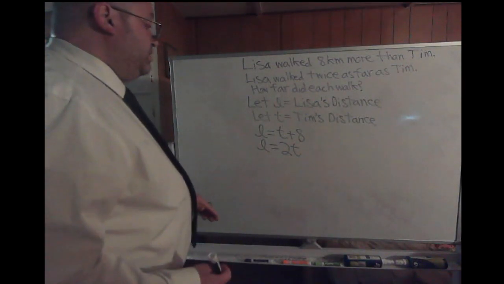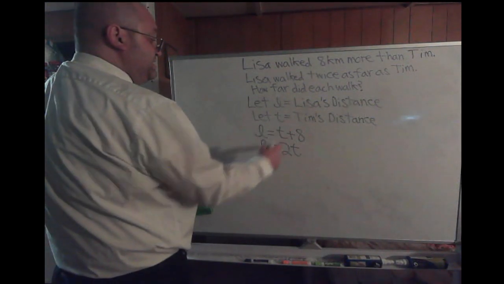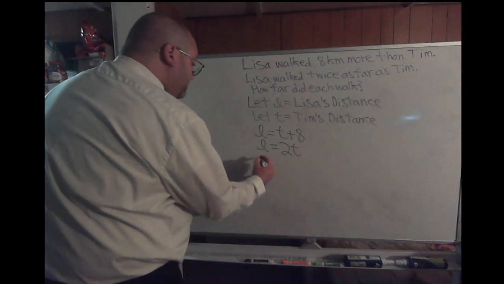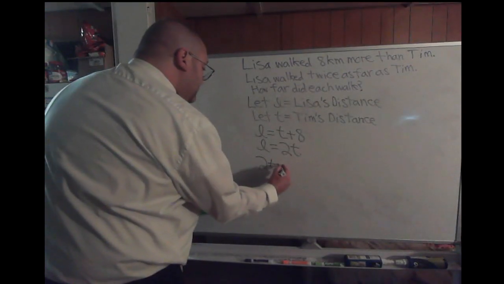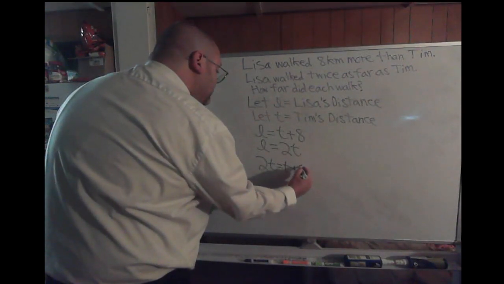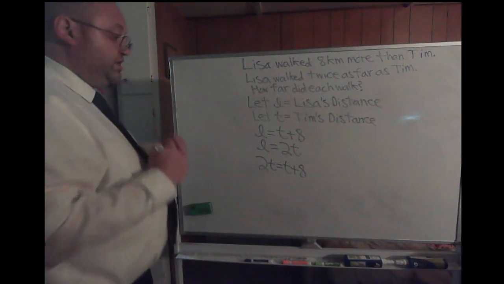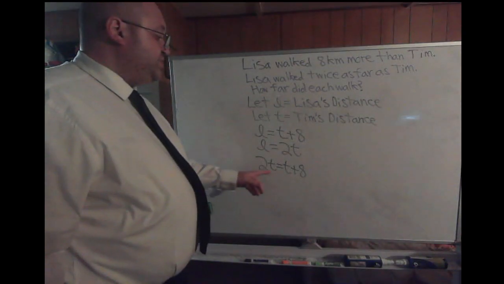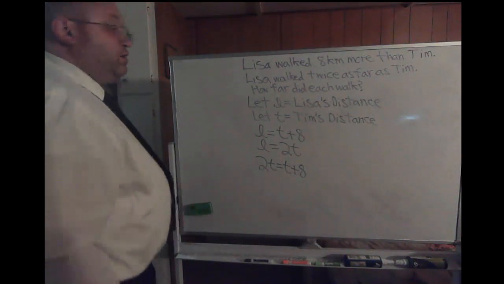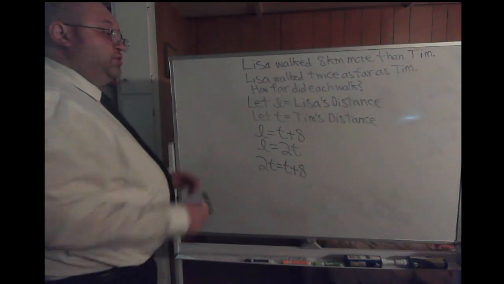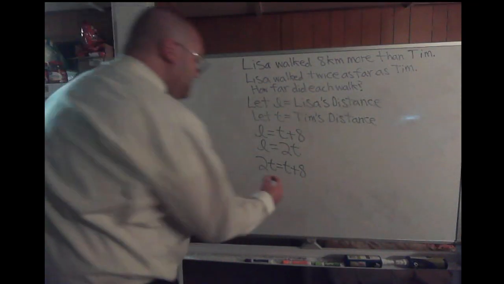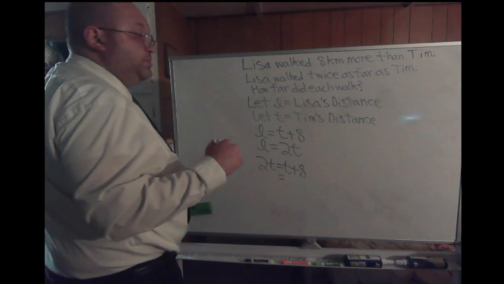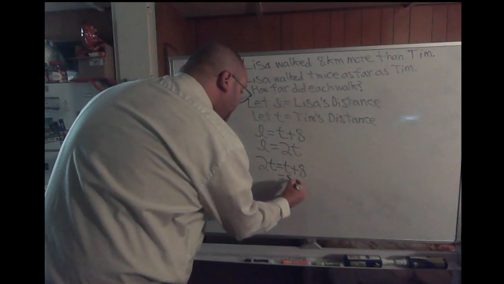Well, if L equals T plus 8, we know L equals 2t. We could substitute the 2t in for the L. We could set 2t equal to t plus 8. And then all of a sudden, you got an equation with variables on both sides. We have 2t equals t plus 8. Well, it's probably safe to say we'd like to get the variable on the left-hand side, right? We have t plus 8 on the right side. We want to get rid of the variable out of the right side, so we subtract t from that. If we do that, we'll just get 8 by itself.